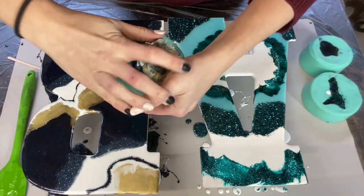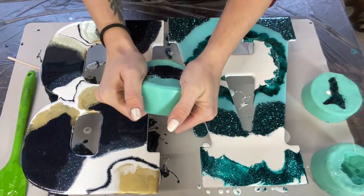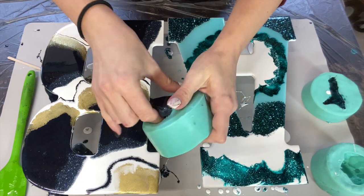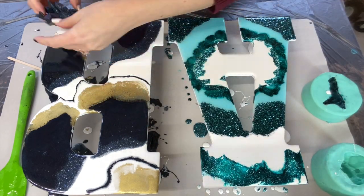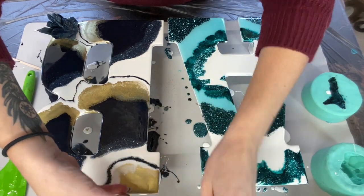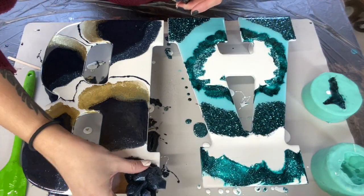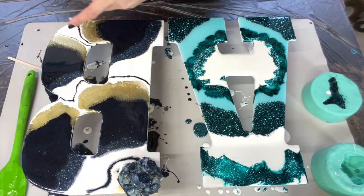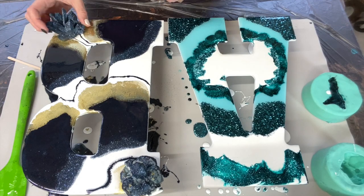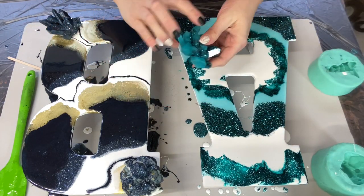All right, we are ready for the second layer. So I'm just gonna go ahead and pop these crystals out of the mold. And then I'm just going to hold them up in the spot that I want to have them. Now, keep in mind, if you do have an unlevel surface, these will float with the resin. So if you're using resin to hold them down, you really want to make sure you have something pressing it down onto your surface. I just used a popsicle stick to make sure it wasn't going to come off my letter, and wherever it kind of stuck, I was super happy with.